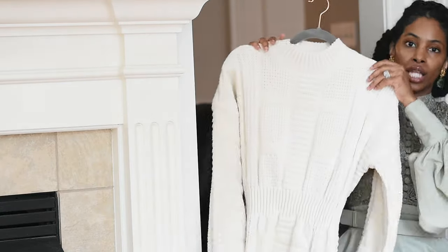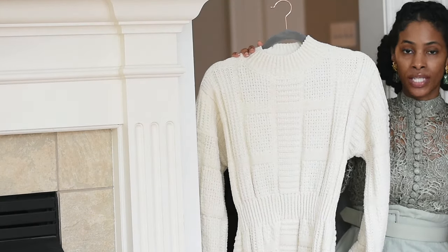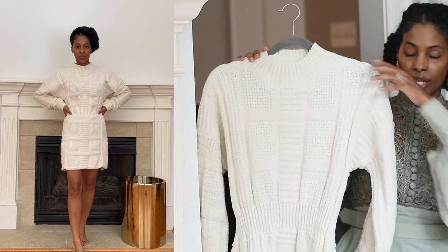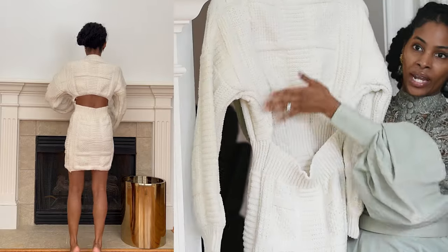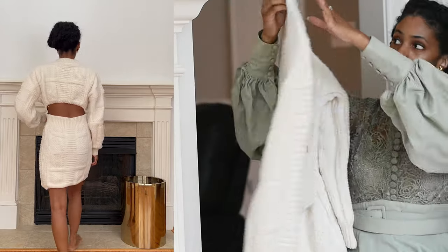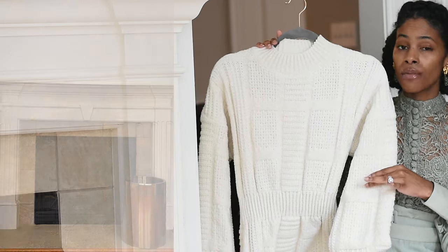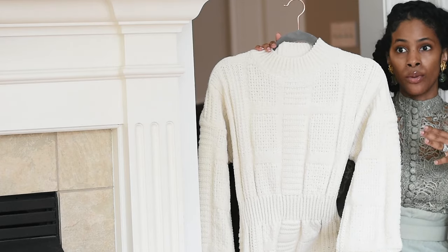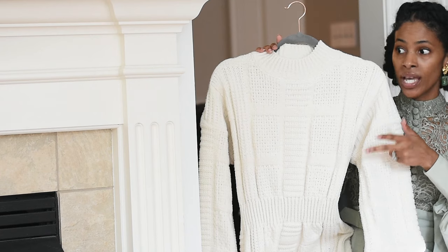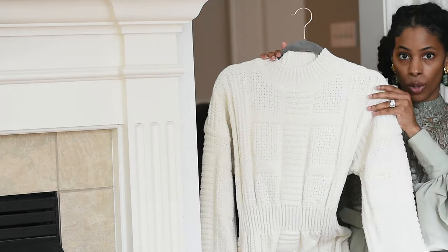Next we have a dress from Lulu. I love sweater dresses — that is the point of this video — and I also like voluminous sleeves. One thing I always talk about is how a woman can be sexy but understated without being overtly sexy: something backless, not too low-cut, but just something backless. This is the entire reason I bought this dress — the beautiful backless detail. It does say mini, but for reference I am 5'2, so I can get away with mini skirts not looking too mini. I could wear this with a stiletto, kitten heel, or thigh-high boot.